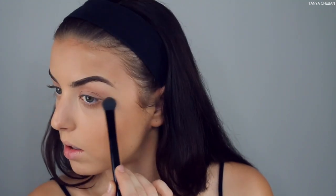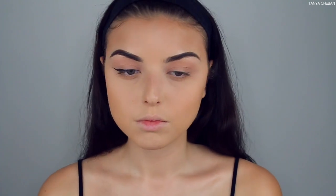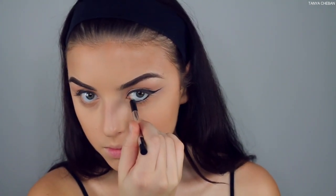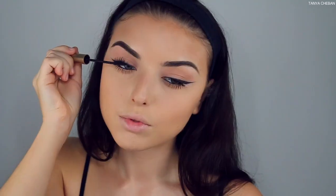I always grab the Hula bronzer and slap it all over my eyelid and into my crease — it's such a quick easy eye look. Then I go in with a winged liner, which is my favorite go-to. For a night out I always apply a gel liner in the waterline to really intensify the eye — I'm using the Marc Jacobs gel eyeliner, which does not smudge at all. Then I'm going in with the L'Oreal Telescopic mascara and applying my favorite lashes by Coquette Chronicles in the style Jewel. The eye look is finished!